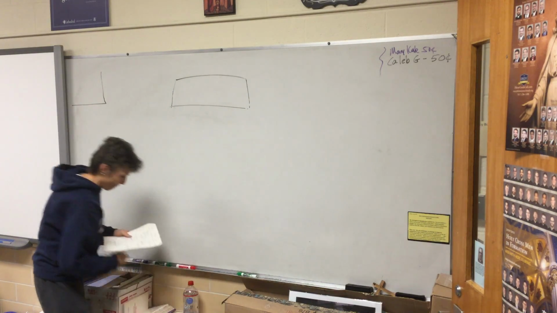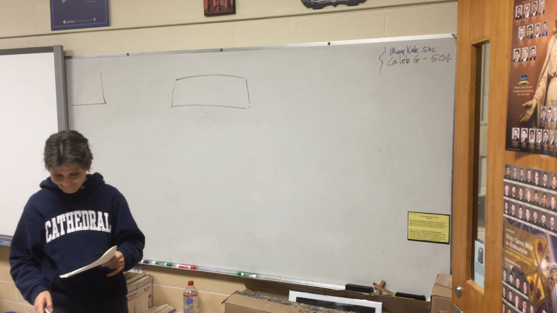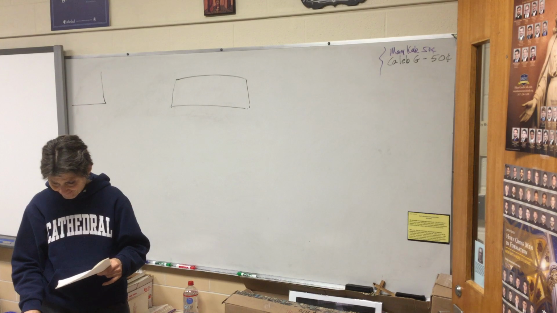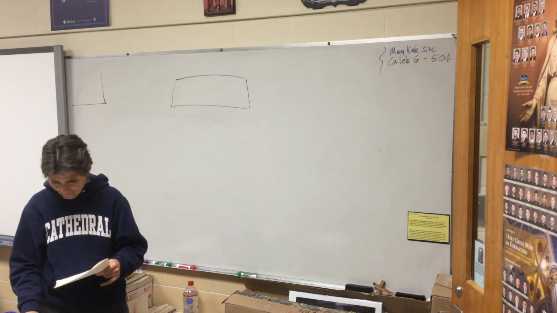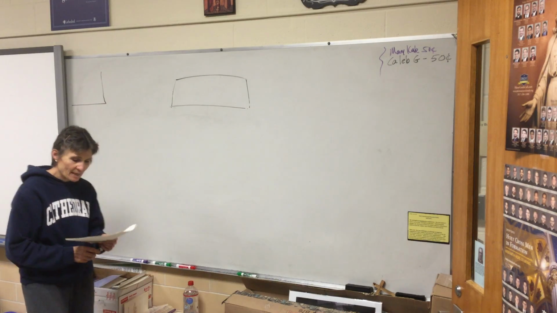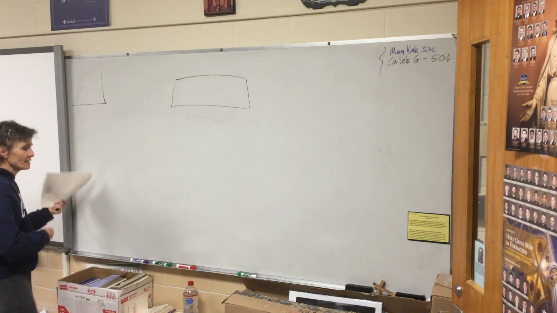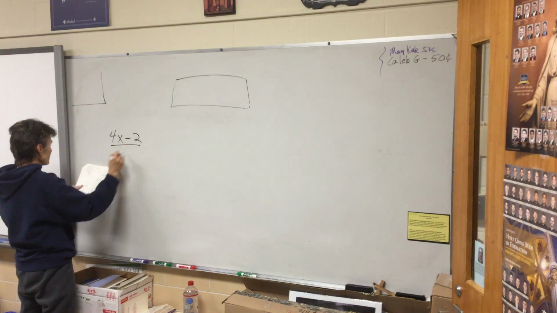Okay, so it was 4x minus 2. No, what did you get as your answer? I got negative 3, 4, like in the parentheses. And my little diagram, my shading, was in the middle of the negative 3 and 4. Okay, let's take a look at it, because I think you've got a mistake in there somewhere. So what did you do first?